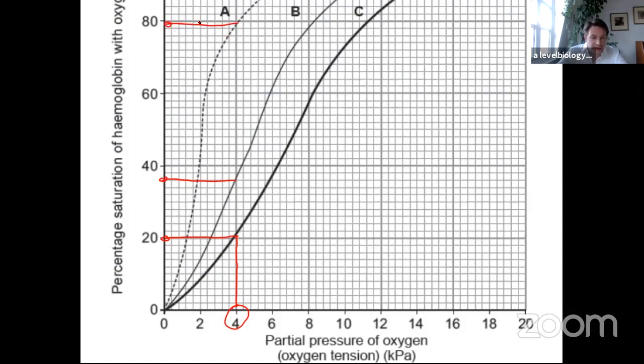So the difference is that when you have a high partial pressure of carbon dioxide due to actively respiring tissues, the saturation of hemoglobin with oxygen will fall from 80% to 20%. So for the same partial pressure of oxygen, you'll be releasing 70% more oxygen into the tissue from that hemoglobin.